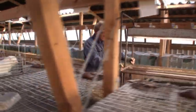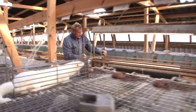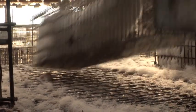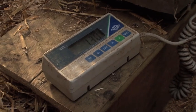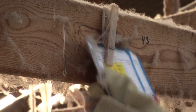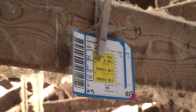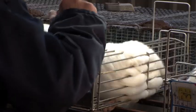Darwin's theory of natural selection is set aside on the mink farms. Here, the mink farmer reigns supreme and decides which animals are best suited to hand down their genes to the next generation. Each year, before harvesting starts, the mink farmers review their mink to determine which animals to keep as breeding stock. The farm is full of hair and wool, as the mink have just shed their summer fur for their winter coats.